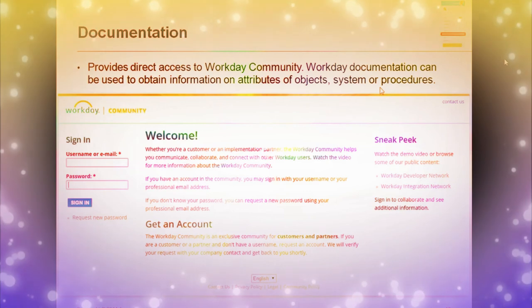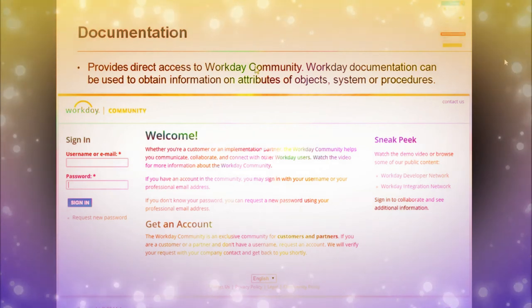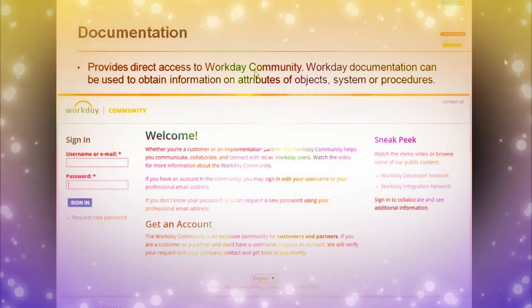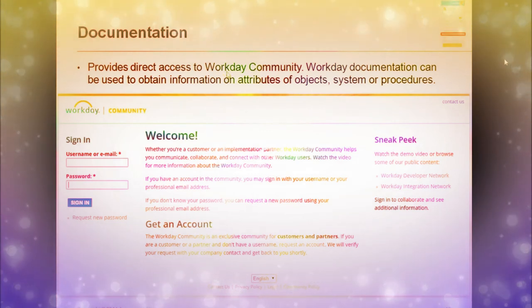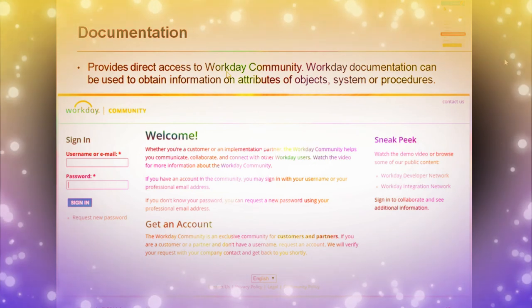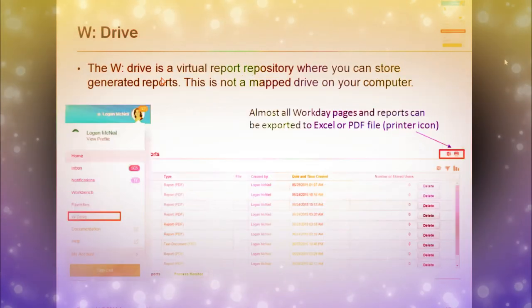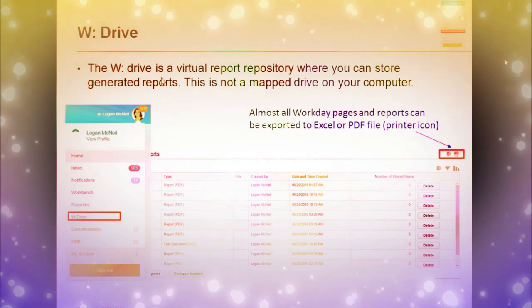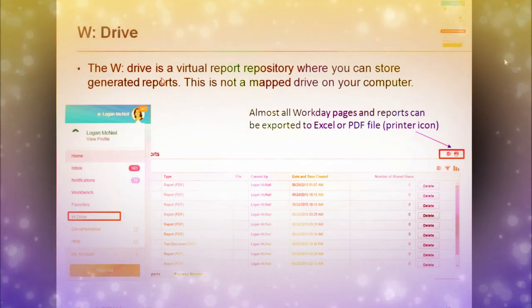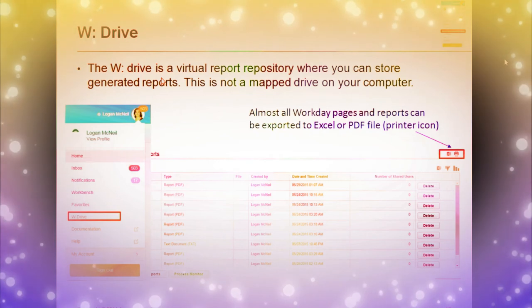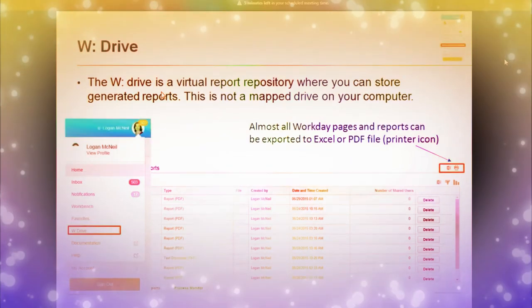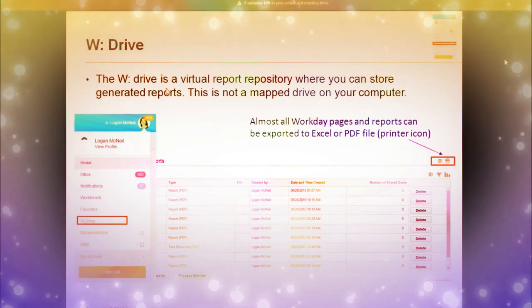Because the first sentence gives us the information, provides direct access to Workday community. Take for example the previous one: this W drive, can any other person look at this information I'm having in these reports or whatever I've saved? It's not possible because it's my own, with my own credential I've saved it in my drive, for my own purpose.